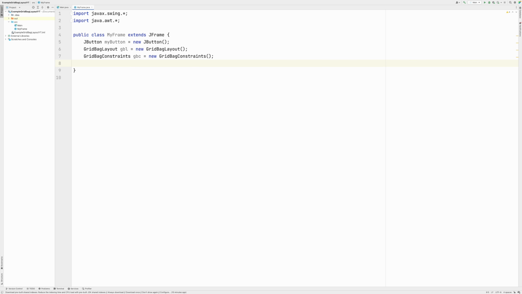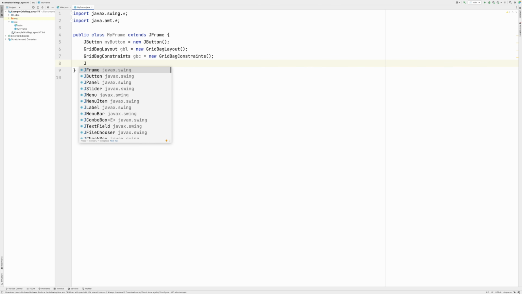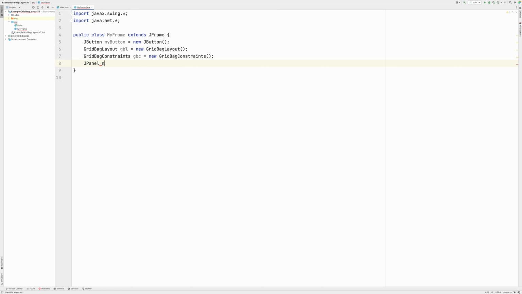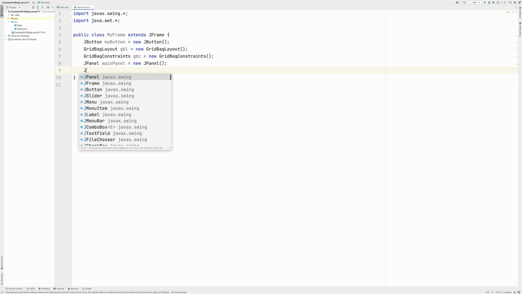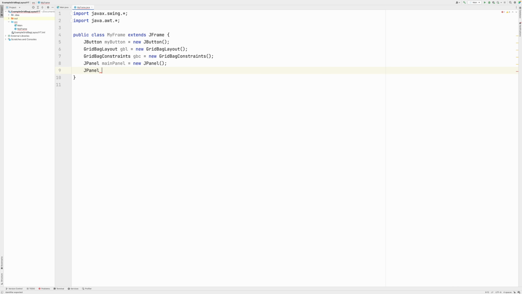Then we create some of our panels. So let's start by creating our main panel. Let's call it main panel, new JPanel. Then let's create our left and right panel that is placed inside of our main panel.